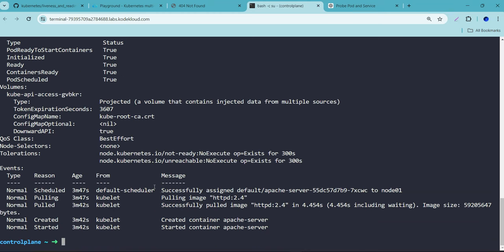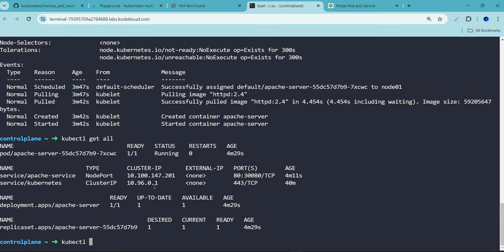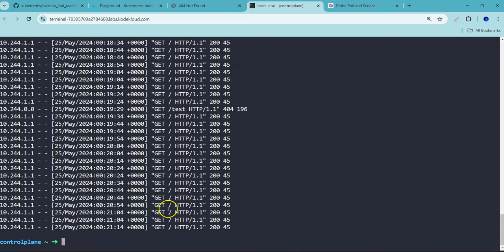All right. Now one more thing I just want to show you, that is kubectl logs. Get all, kubectl logs, our pod logs. I'm going to just check the logs of our pod. You can see here the code is 200, nothing but it is successful. As you can see, GET, it is going over HTTP, and readiness probe and liveness probe both are fine. That's why you don't see any issue.